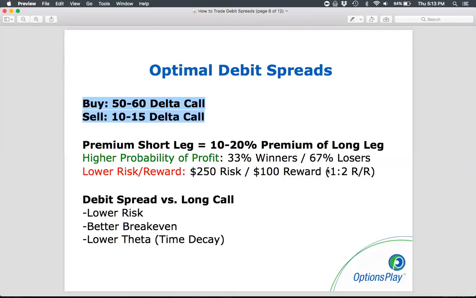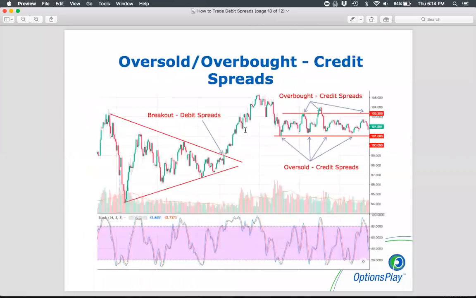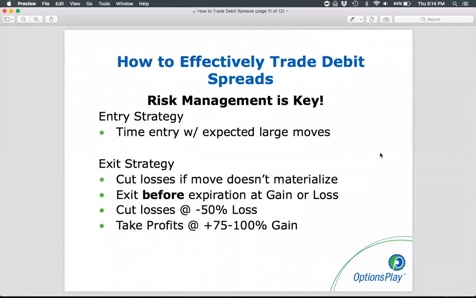Greg's asking, can you explain why you should close out the spread trade prior to expiration? For example, you're bullish, you have a call vertical on XYZ at 100, 110, but XYZ has dropped to 90 near expiration. Well, this is where you don't want to let that point happen, right? This is why we want to have these rules, so that no matter what happens between those two points, you either cut your losses no matter where the stock goes. If you've lost more than 50% of that trade, you want to cut your losses, and you want to take profits. That's really why.